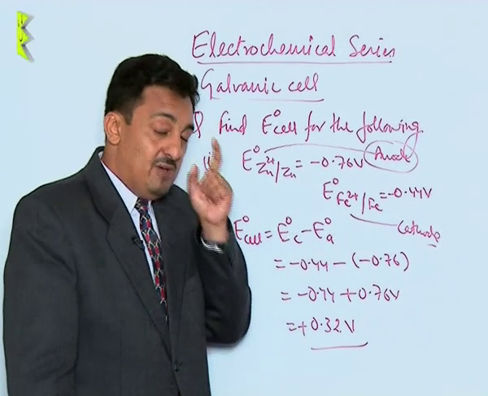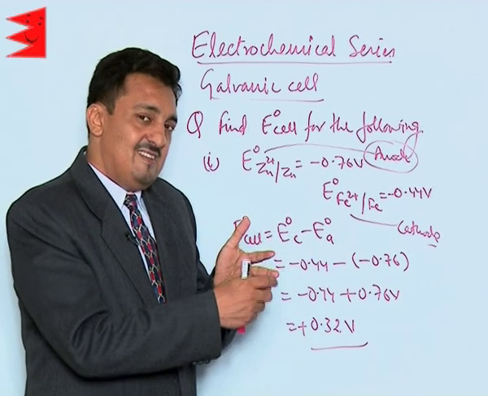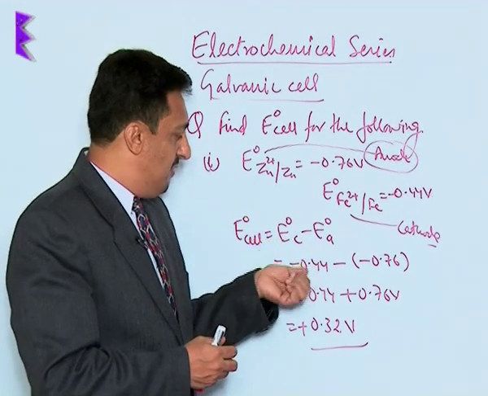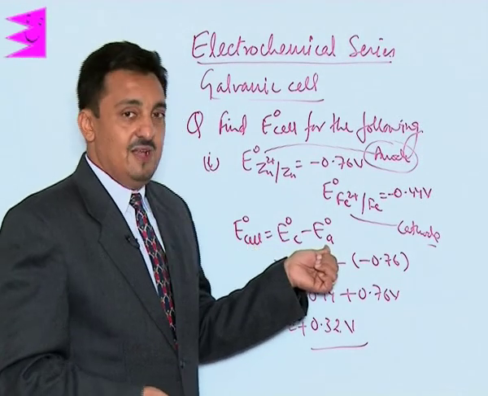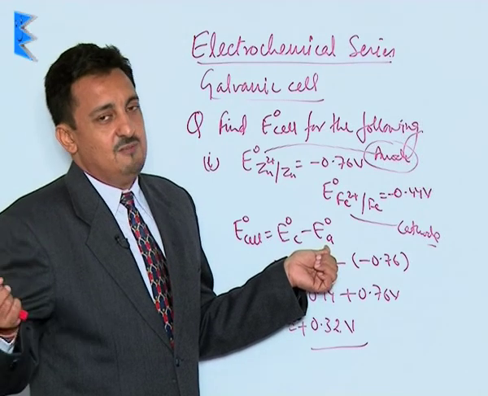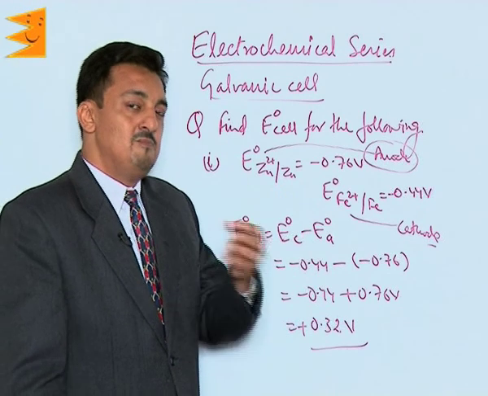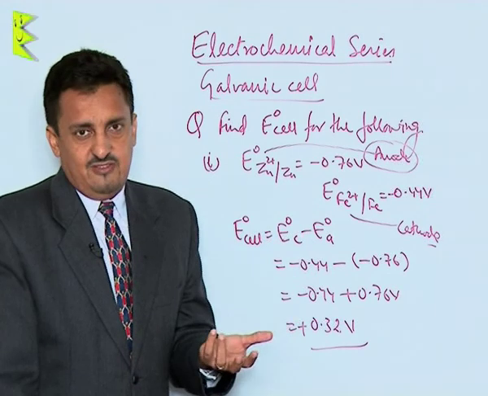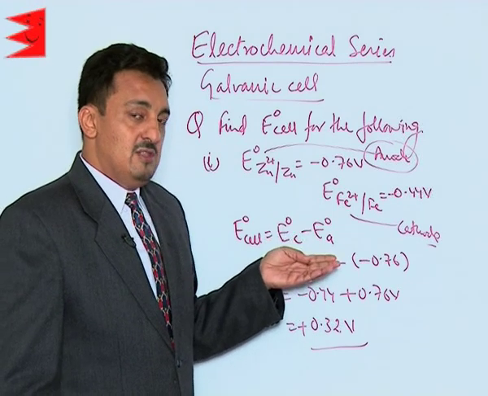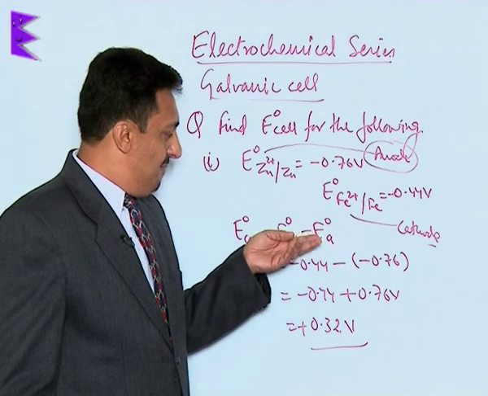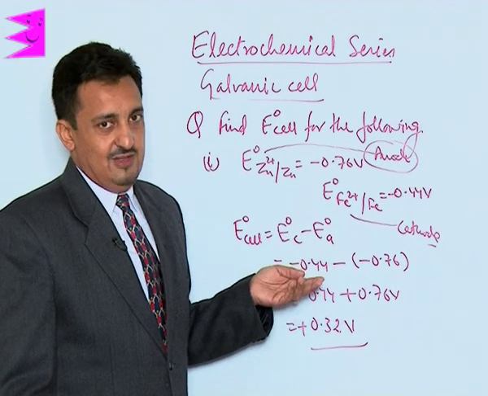And now we can make out very clearly the combinations which we made of the zinc electrode with SHE. Since the SHE was behaving as the cathode with zinc, its value was 0 and the anode's value was 0.76, so E naught cell was 0.76. That is why the zinc value was given as 0.76. We actually used the same formula when we were determining the values of the electrode potentials, but at that stage we could not make you use this formula clearly and directly. But at this stage you can understand this formula and use it wherever you want to find the E naught values of all possible electrodes.